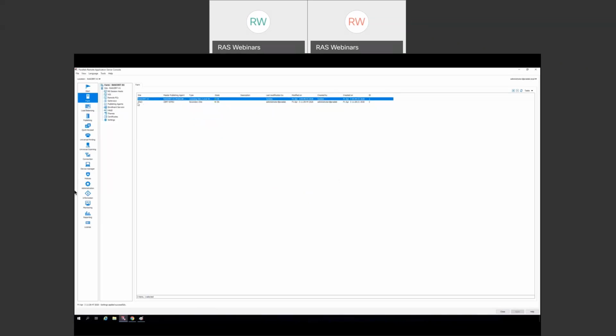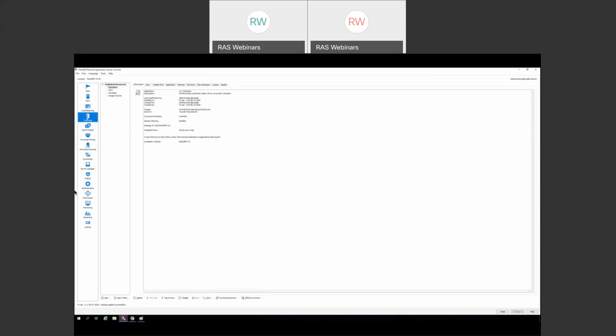Okay, so let's look at a couple other things here real quick on publishing. So if I go down to farm and publishing, I've got my applications right here. I can organize them into folders, right? So I could just go create a new folder, and I'll call this mission critical apps. Finish. And mission critical apps will of course be Paint and WordPad and Calculator. Those are all mission critical apps, right? So I'll leave Chrome outside.